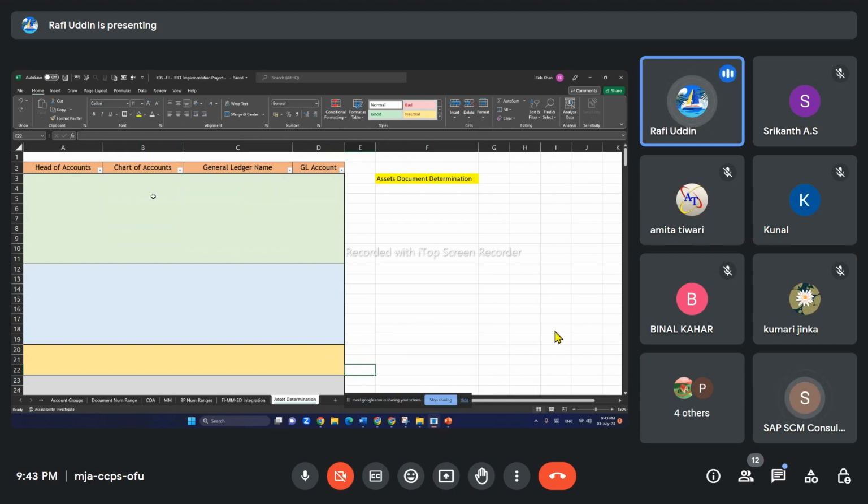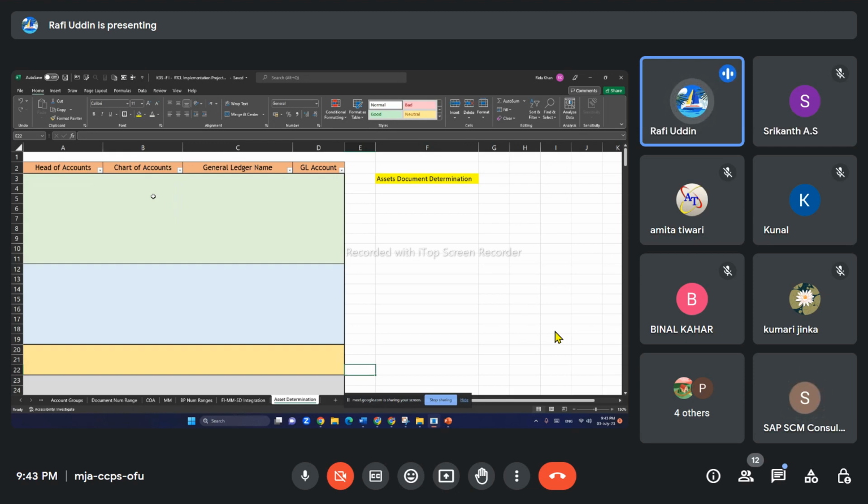See, what I'm suggesting, Rafi, everybody should have this template. Every company code has the chart of accounts. They know we are using the same chart of accounts, but still other company codes are going to copy paste the GL accounts. So the KDS don't segregate one to one. Everybody's KDS should have all the details. So they have to add the sheets in this one particular KDS file. That's what you mean, right? Yeah, okay.